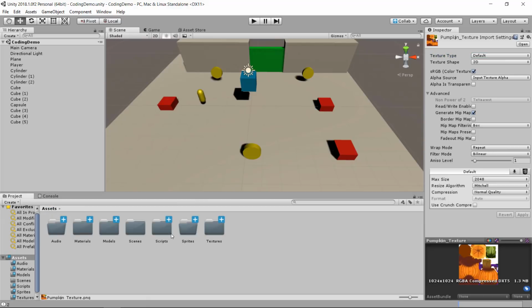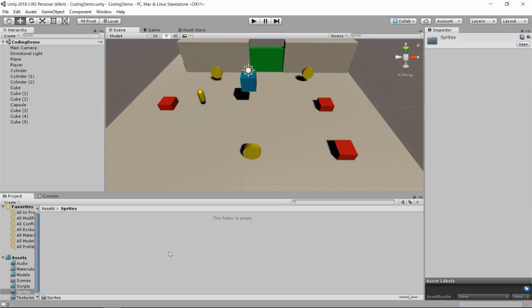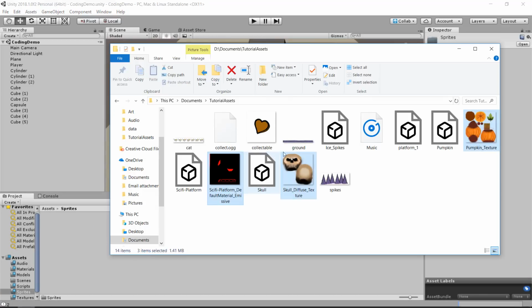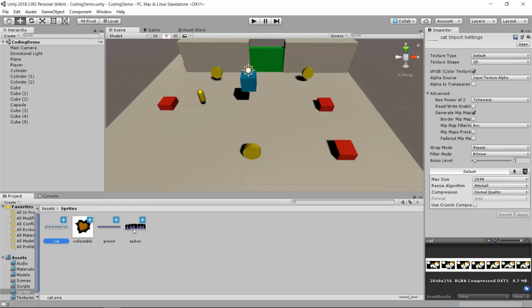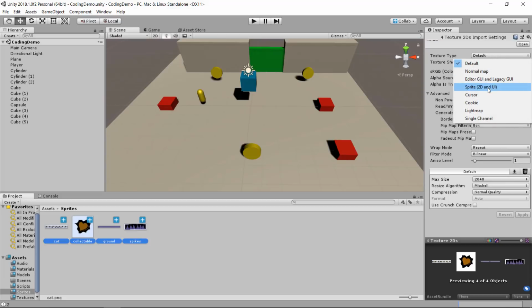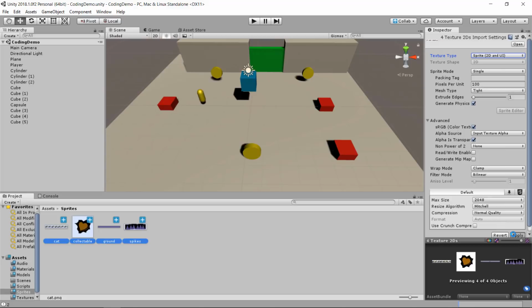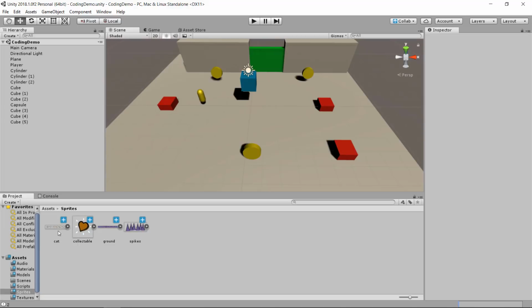So I'm going to import the sprites next, and these will have a different import option. So even though these are still the same file type, these are all still PNGs, when I import my sprites, I missed two of them. When I import my sprites, I want to select all of them and change their texture type. Instead of default, I'm going to change it to Sprite, 2D, and UI, and hit apply. And you'll notice they get a little over arrow next to them once I've done that. So that's how I know they've imported correctly. So these will be used in the 2D version of the game.